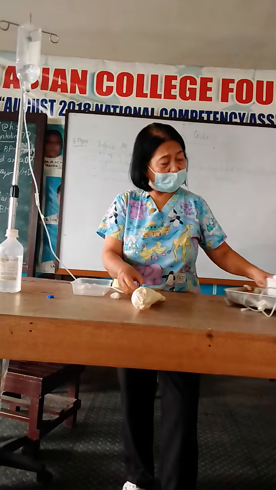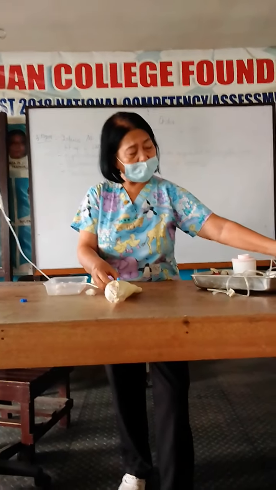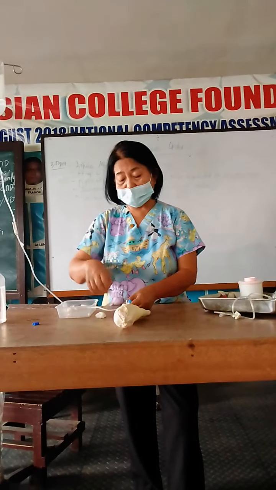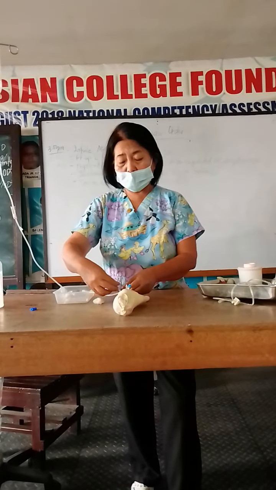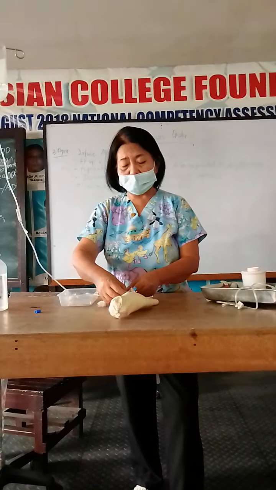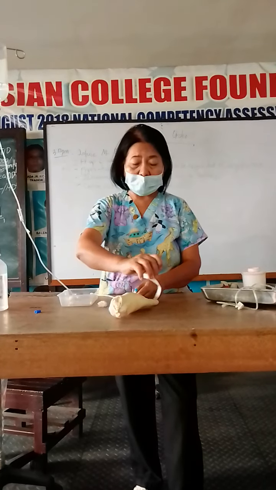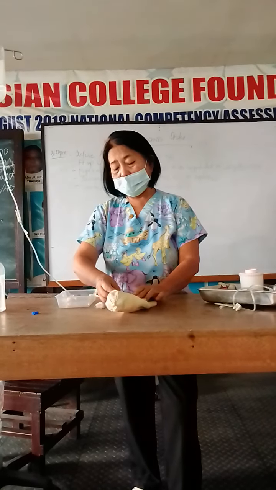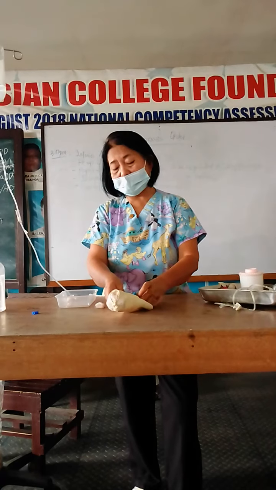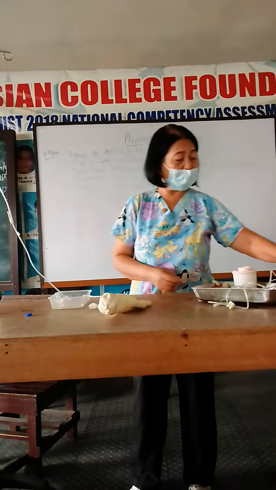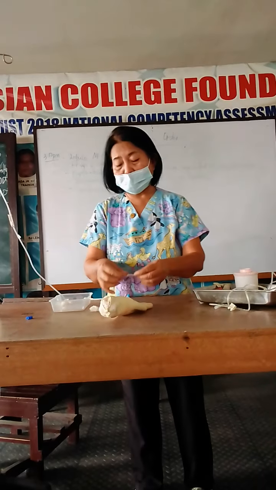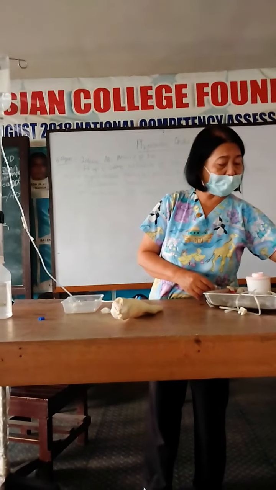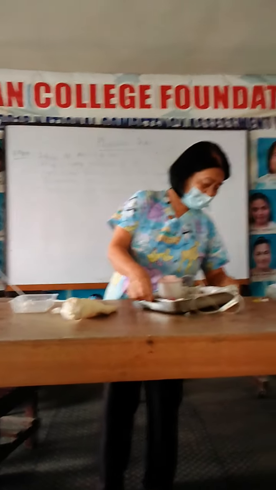So, if your patient is pediatric, elderly, incoherent, restless, what do you have to apply, class? What are you going to apply to stabilize the needle? Your patient is geriatric or elderly, restless. What do you call it? We call it a splint. Okay, splint to immobilize the vein, or immobilize the arm.